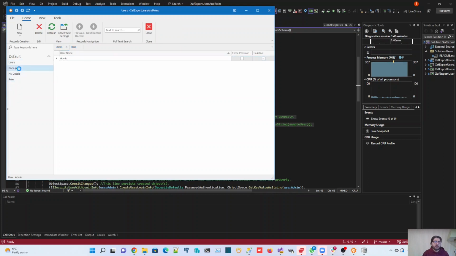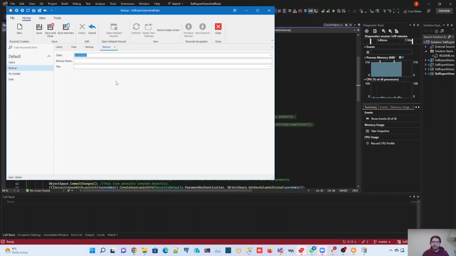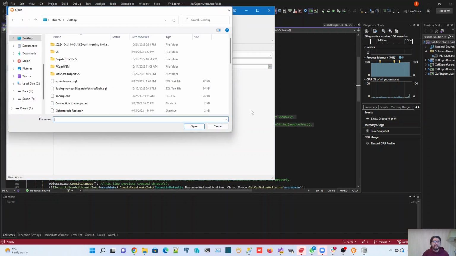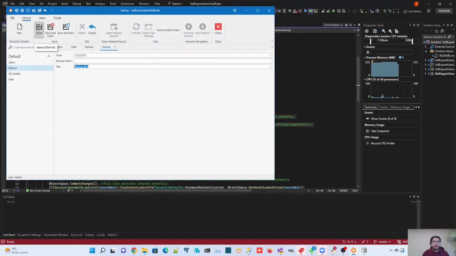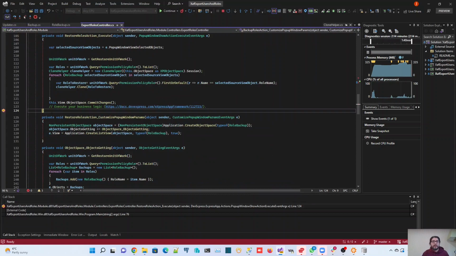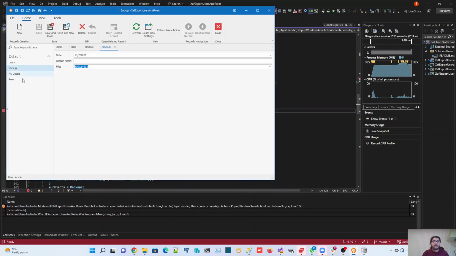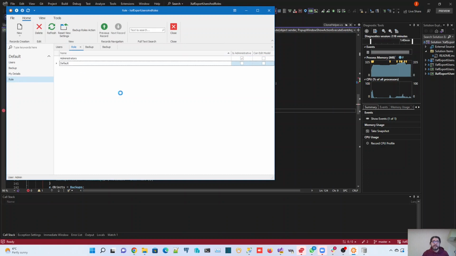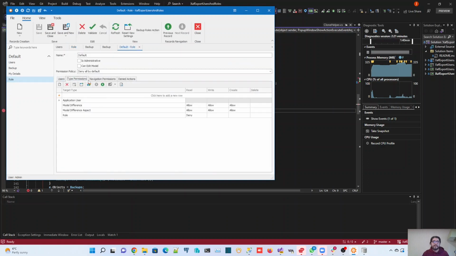So I'm going to go to backups and create a new backup. I should call it backup and restore, something like that. And then load one of the backups that I have. I will load this one, save it, and then restore roles. Here I need to use a better name for the action. Here it's showing me all the roles contained in that backup. Maybe I have 5 roles and I just want to restore one. So I'm going to restore this one. If I go to roles now and refresh, I have the other role with the type permissions, the navigation permissions, and the deny actions. So everything is here.